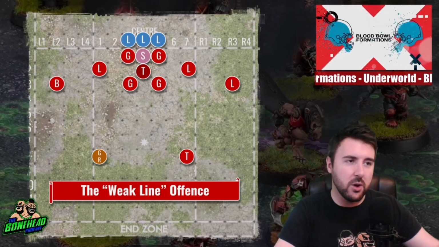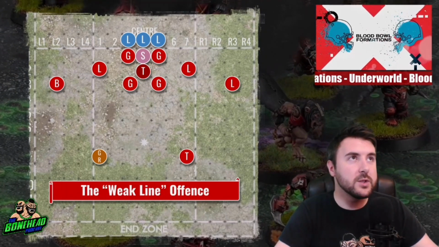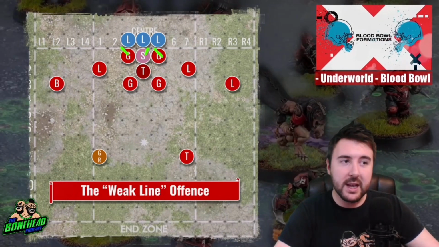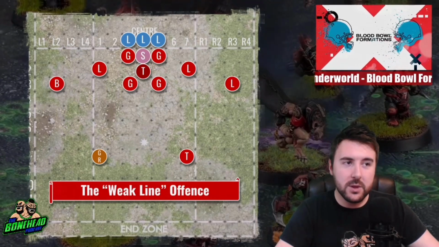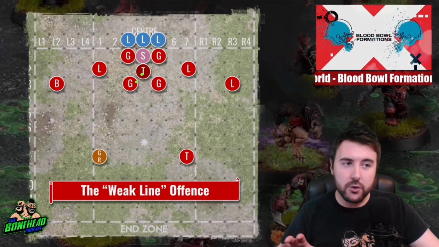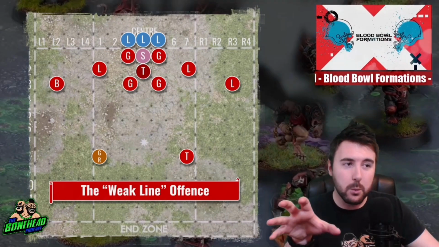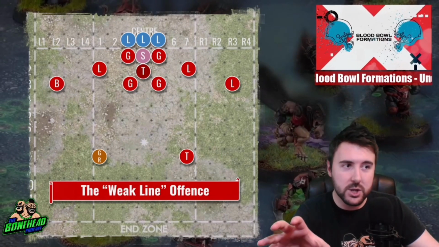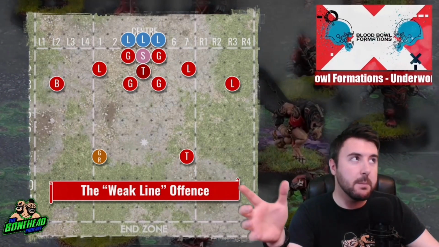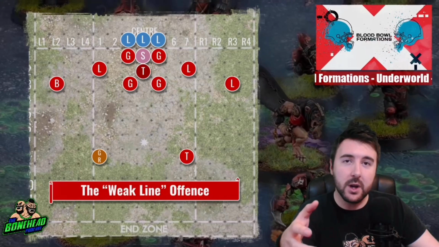And the benefit of the weak line offense is it will allow you to flex even faster. So you've got a goblin, and preferably a snotling on the line. Now, you've got no strength. There's no way you're going to win this line. You don't need to. You've got troll, goblin, goblin. Now, this setup will allow you to go for a one-turn touchdown or flex left or right. This gives you the biggest versatility when it comes to Underworld.